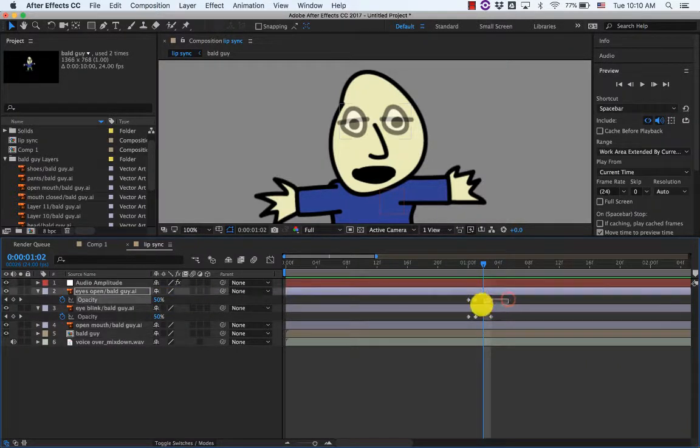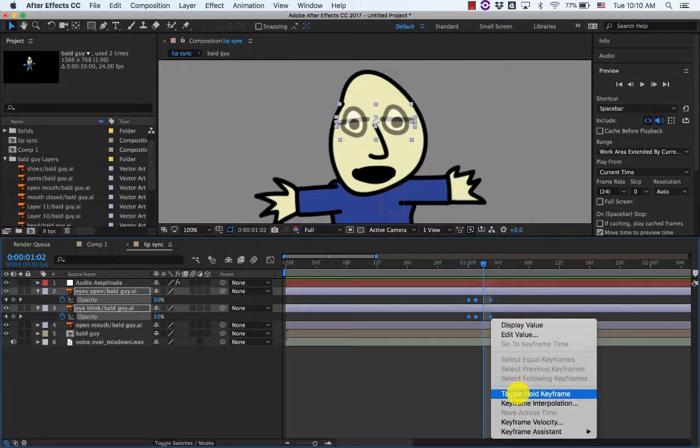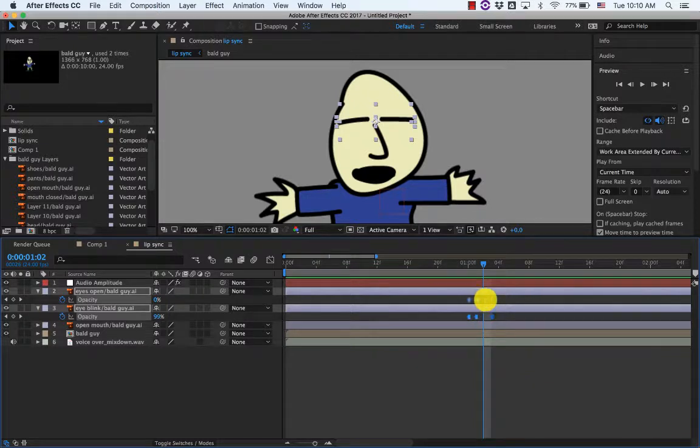So I'm going to click and drag so I select all these keyframes, and then I'm going to right click on any one of them and click this toggle hold keyframe. So that's going to change the shape of them, and that means it's not going to adjust in between the keyframes. So on this one it'll stay at this value until you get here, and then it'll just switch immediately.